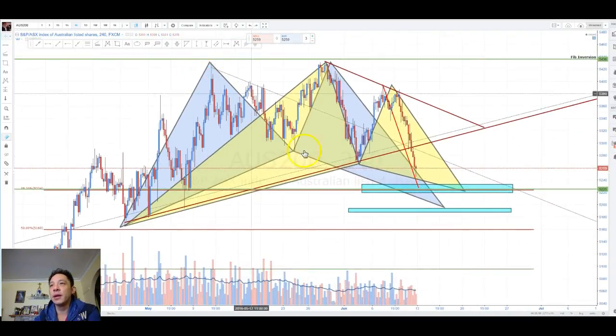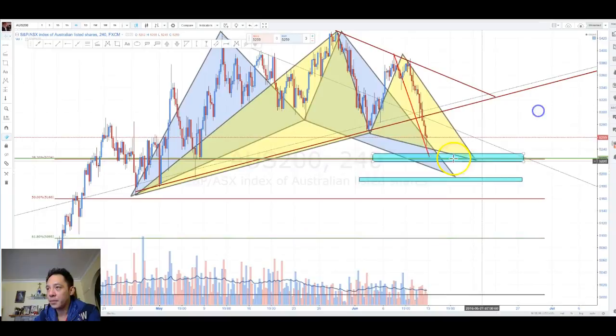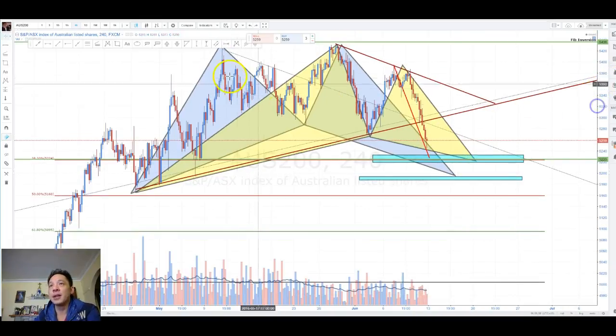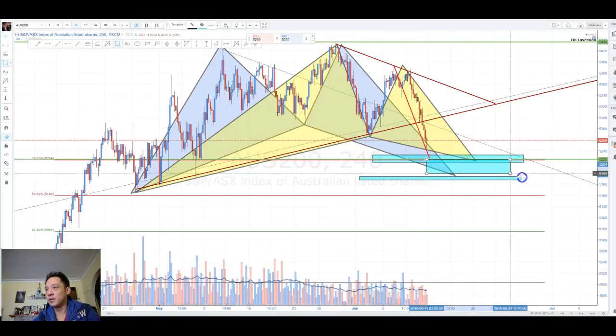Now the second pattern here is similar, right? What I find the market tends to do is, even though this is the confirmed low for a reversal, the market sometimes comes down and spikes down a little bit to hit the stops, take the stops out, and then reverse back up. So there's 2 patterns playing out. The bottom line is that all you need to know is that this level here is a buying zone.